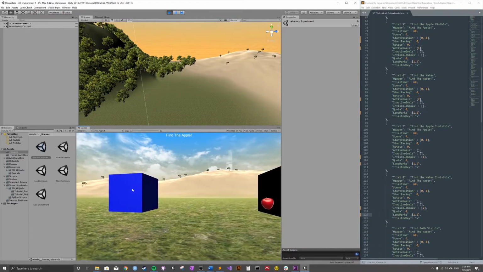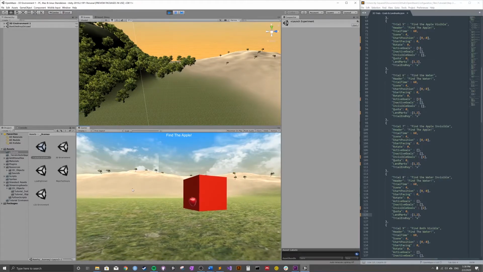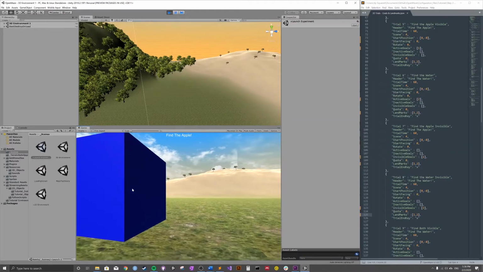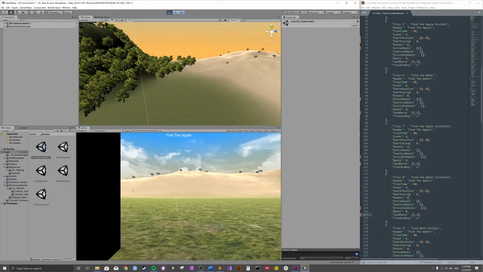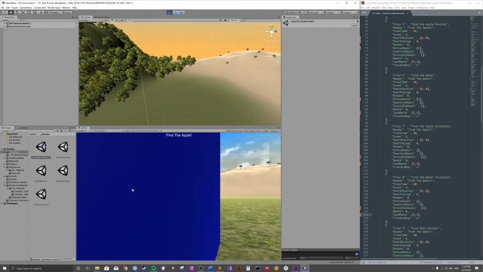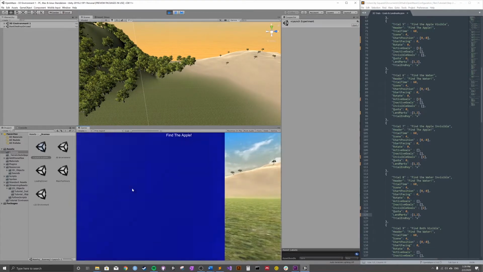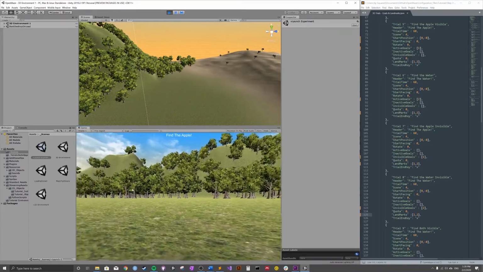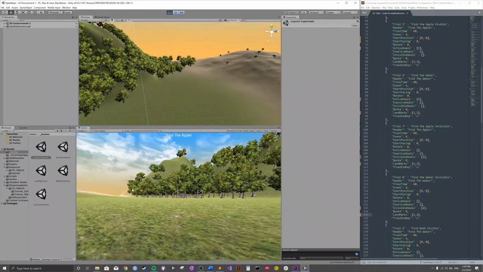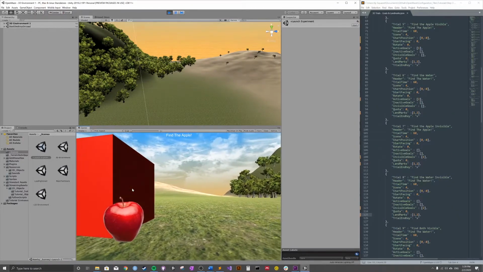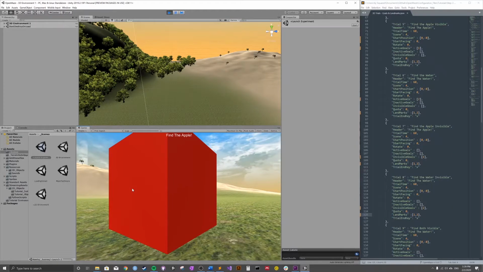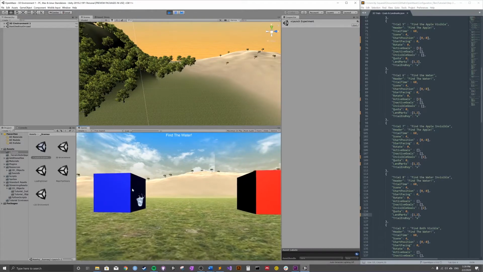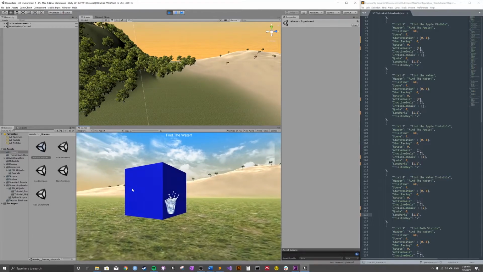Okay, great. Now when we're placed into the environment, we see that we have our red and blue cubes that we've called as landmarks. And what you'll notice is that when you call a landmark object, it will be called as a solid object. So as you can see, I can't move past this cube. The same is true for the red cube. And we'll just go ahead and we'll collect our apple. And then we can go and collect our water.